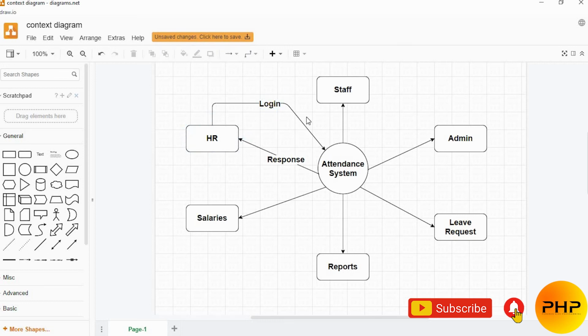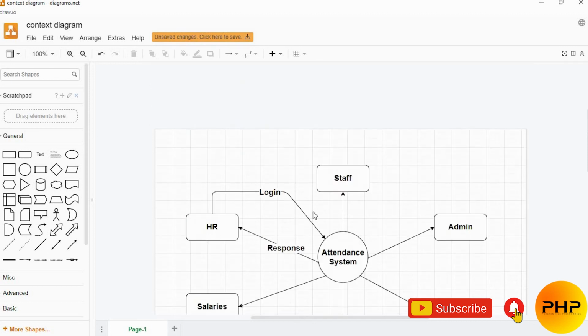Okay. So what it means is the HR will log into the system. Then the system will do its validations and send response. Okay. So that is what I want the system to do. You will also think of different things. So you just create it in your application. When you are creating your diagram, you can do how you want your system to do. From my perspective, this is how I want to do. It doesn't mean you're supposed to follow the same thing. The concept is supposed to be the same.